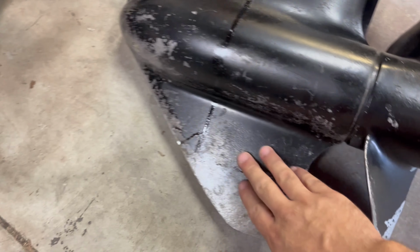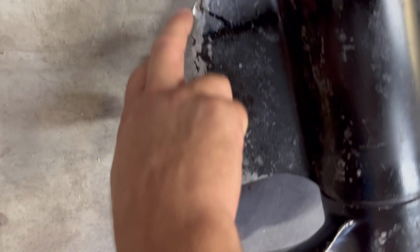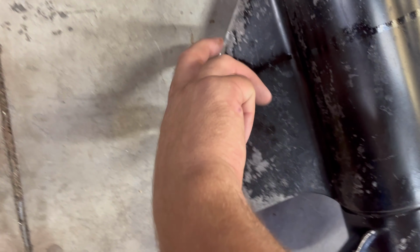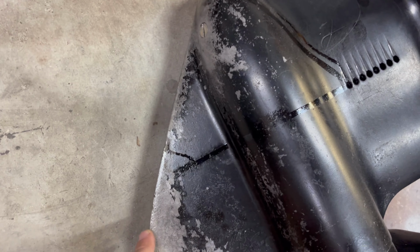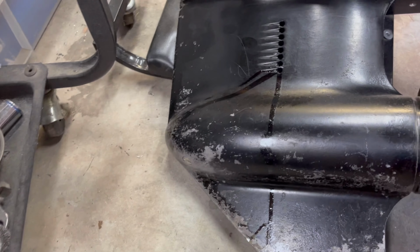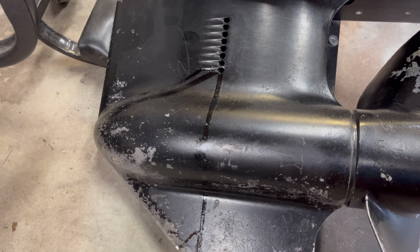Try and get this all sanded down, smooth out these edges right in here as well, where it ended up hitting a couple things over its edge. We'll get this all nice, prettied up, painted, looking good, just like the rest of the components.